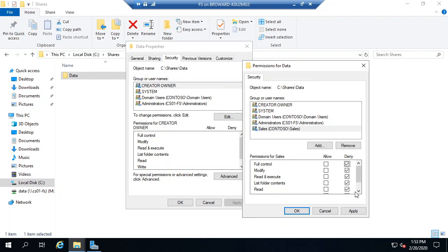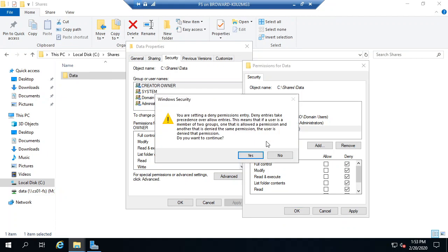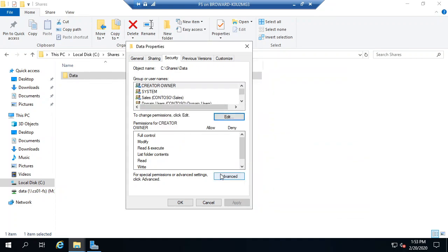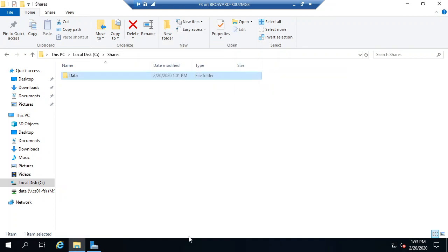So no matter what other group we add that user to, he will never have permissions to this folder. Any user put in the sales group will not have permissions to this folder. When I click OK, it's telling me the deny permissions will take precedent over allow permissions. So U1 will no longer have access to this folder.